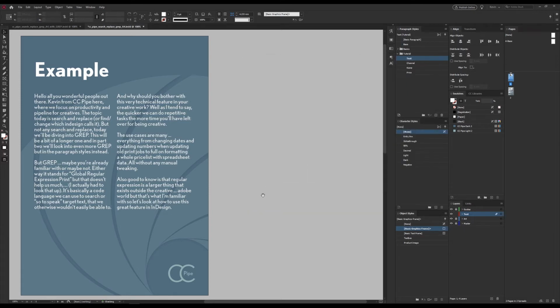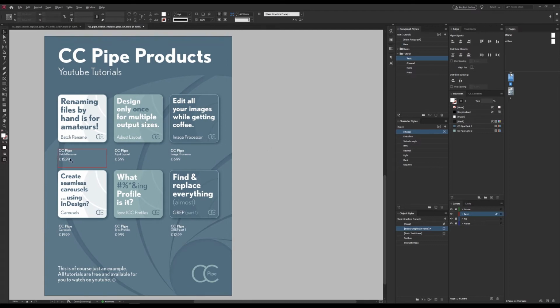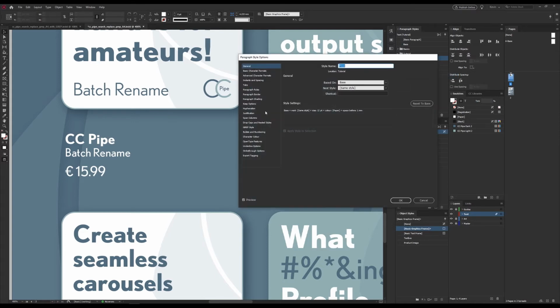Let's look at a more practical example though. And here's the layout from part one. And I thought we could format the price a bit here. And just to mention it, I have already prepared all styles since that isn't really what this video is about. The price has this style right here, and let's get into the options again. The first thing I thought we could do is making the unit a bit smaller. Let's say our client is very particular with what they want.